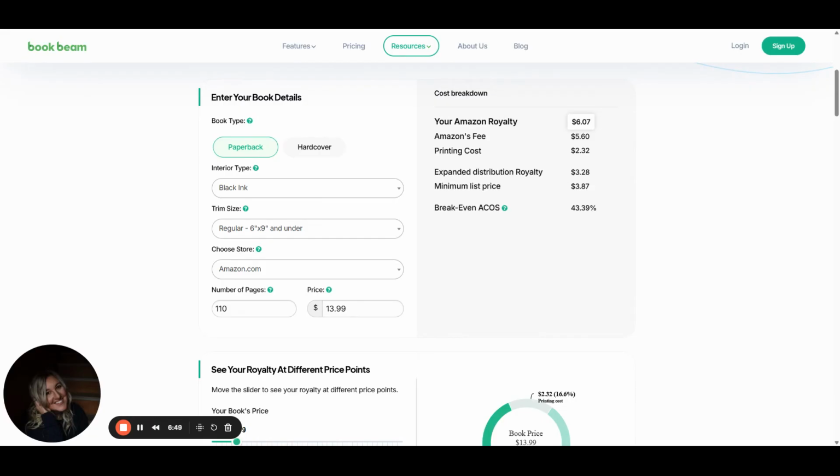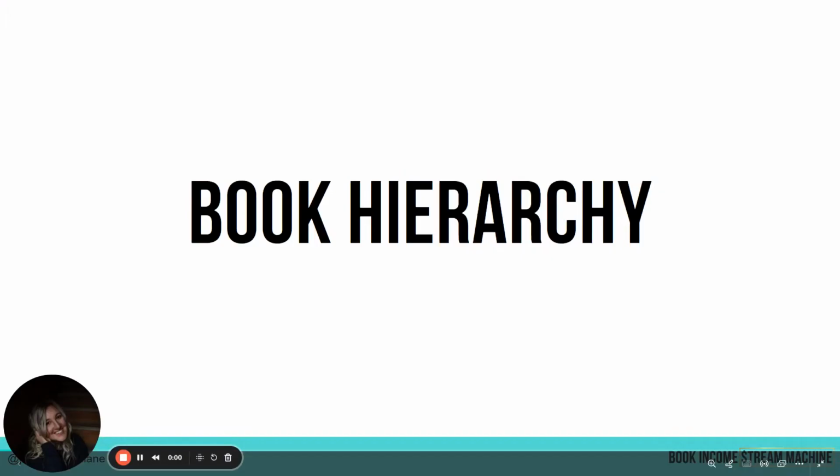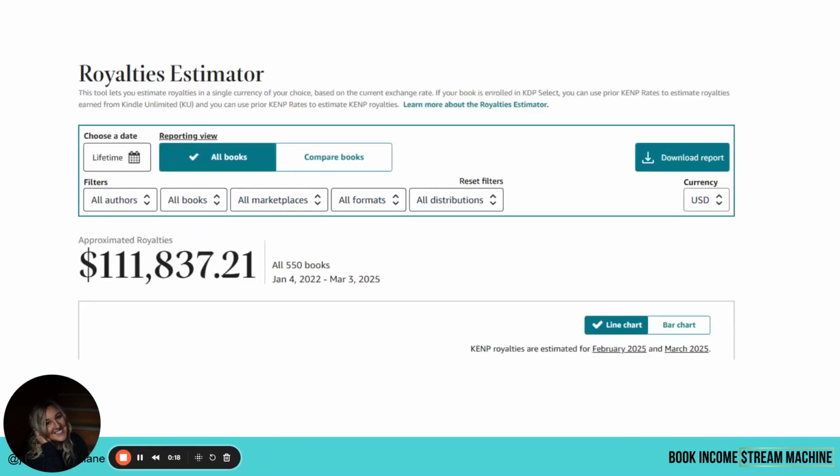Now I want to go over to show you my book hierarchy, which I've developed that helps me make sure that I can justify a higher price for a book. Okay, so before I even turn on ads, I'm thinking of my book hierarchy. This is intellectual property that I developed. This really made a difference for me. My background's in marketing, and this was inspired by Russell Brunson because he taught me about the value ladder. Okay, let's dive into it.